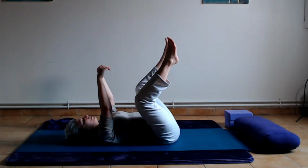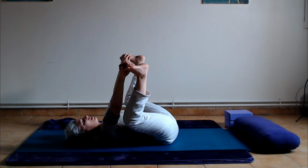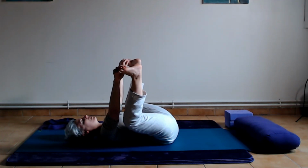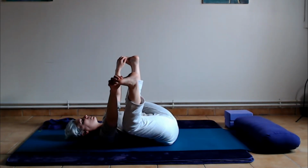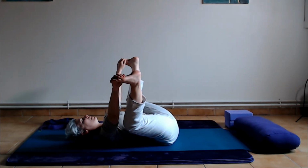Now that I've been here for a while, I feel like I can go deeper into an actual pose. So I'm going to grab hold of my toes. You can grab ankles or anywhere, shins, that's comfortable for you. And then rather than just holding in some static place, I'm just going to rock on my back and open and close the legs as much or as little as I want to. So I'll be quiet now and let you experience that for yourself.